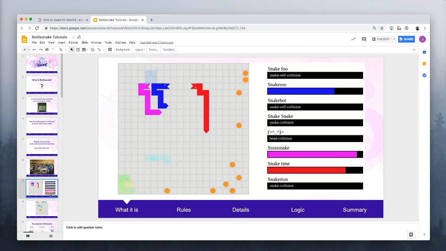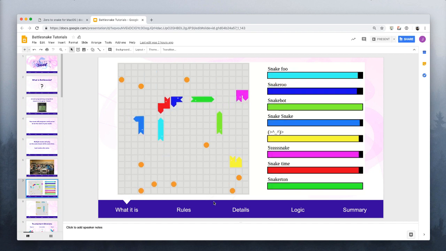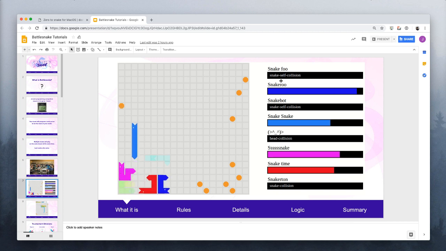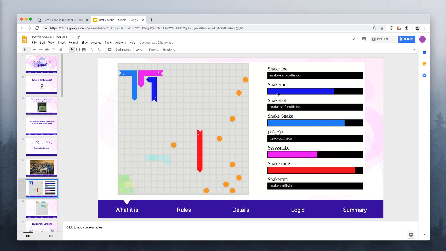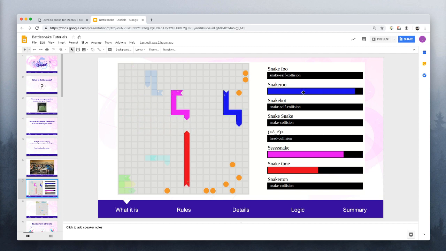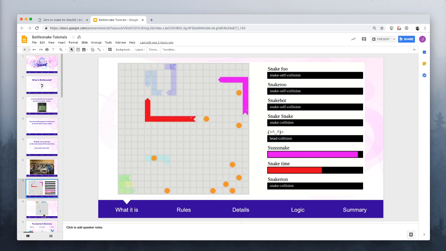Let's see here, what else? So yeah, this is what it looks like. And this GIF is gonna restart any second now. There we go. The snake's all on the board. Playing, and it looks like we've got some features this year where we're showing the way that you died. That's kind of nice. Health. I'll just let this play out.